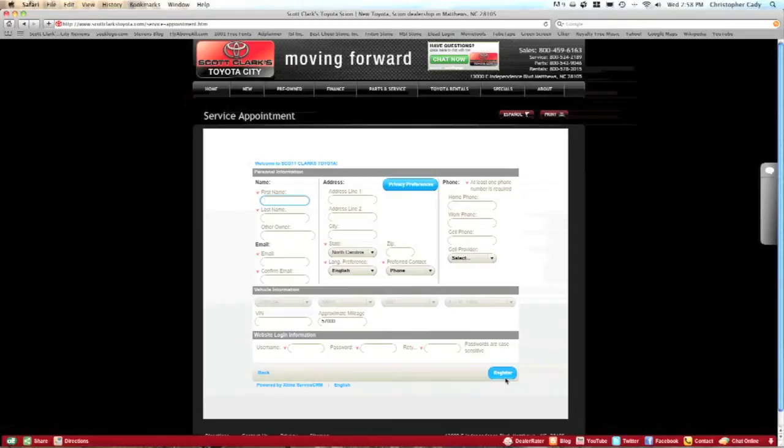It'll also give you the option of selecting Customer Callback. At that time, if you need to have a callback, you would enter the reason why, if you have a question, if you have a concern, and one of the 14 service advisors will return your call as soon as they receive the message.